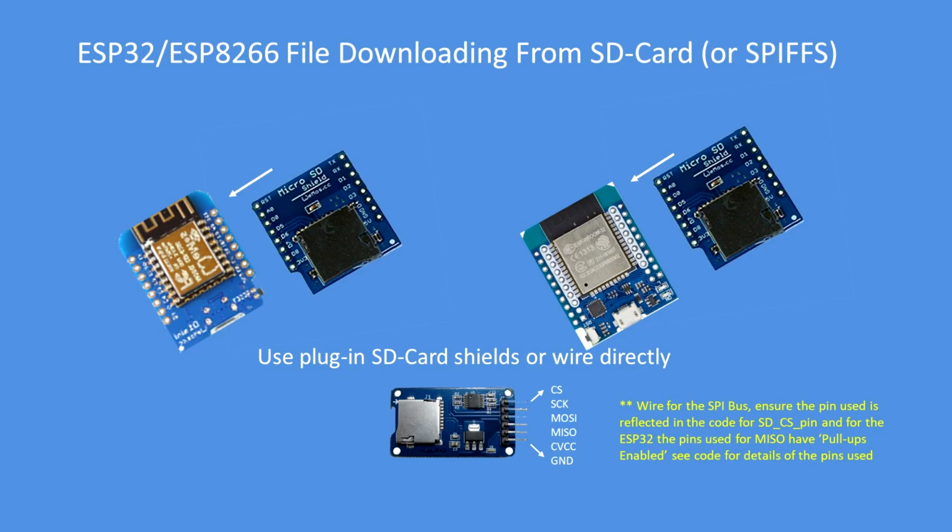So in these examples, we're using either the ESP8266 or the ESP32 with a plug-in SD card module, or as I've shown depicted there, you can use an external card and wire it directly. It's the SPI bus, but you must ensure you select the right chip select pins in the source code. There's a tab for the hardware elements, and on the ESP32 it will not function unless there's a pull-up resistor on the master in slave out pin. But luckily the ESP32 has a pull-up resistor command, so I've set that in the program and then it works fine.